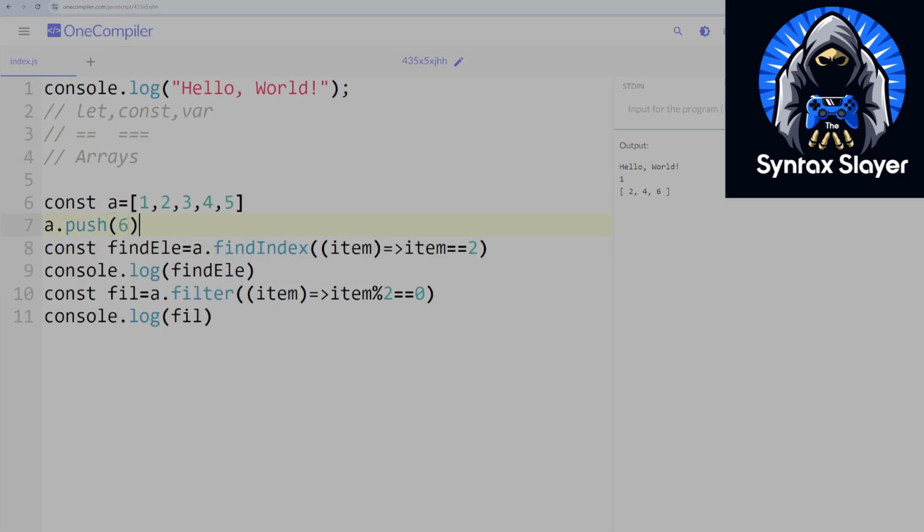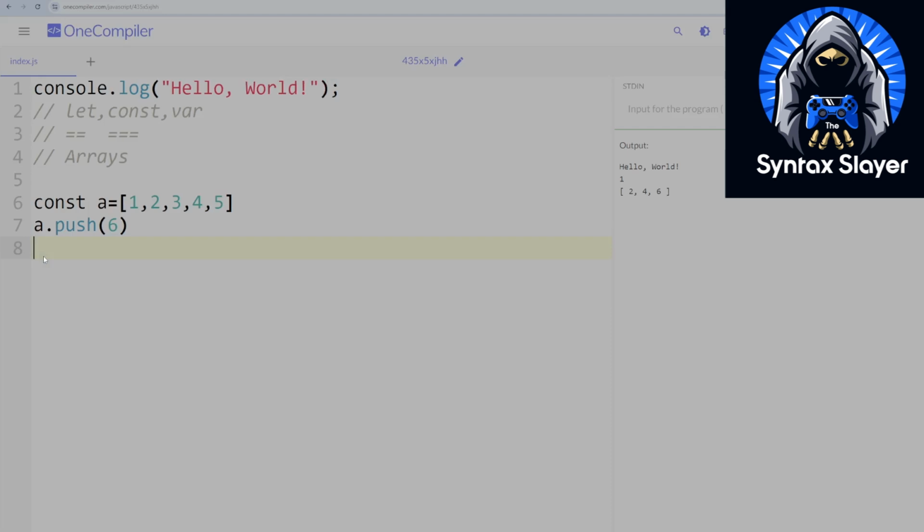There's one more method known as reduce, which we are going to talk about. Reduce is generally used when you want to reduce your array into a single value. Maybe if you want to find the sum or the multiplication of these elements, then you will be using reduce. It will take the entire array as an input and convert it into a single value.